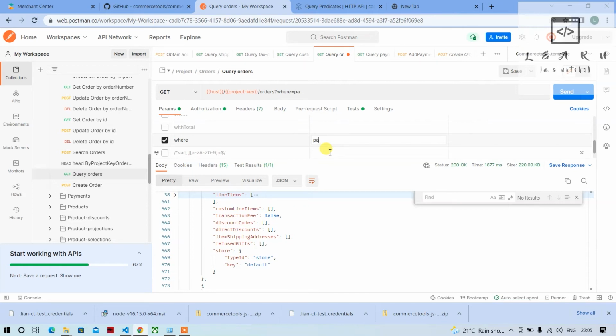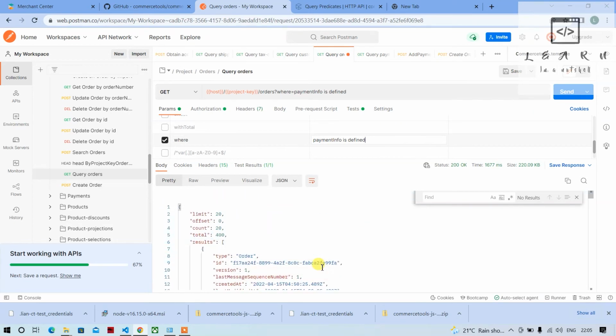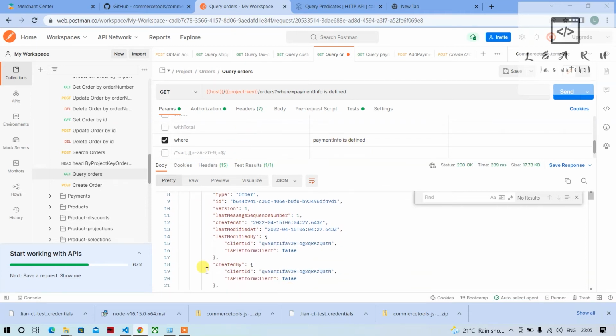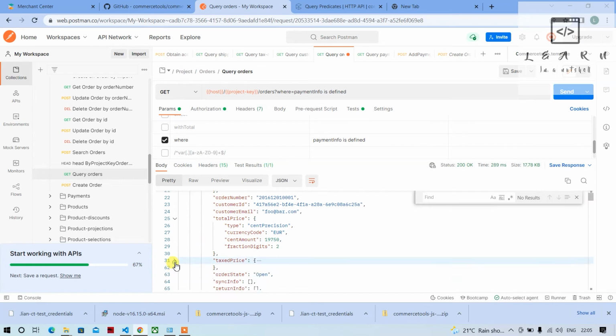We'll pass this particular where condition where payment info is defined. I hope this works. There are 400 results total. Let's see if this results. It returns two results, so I guess these have payment info. Hopefully it should be.